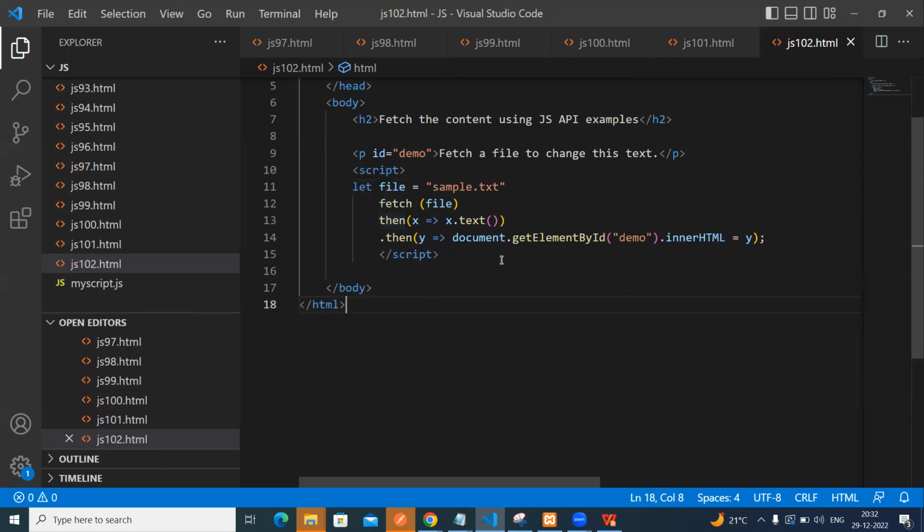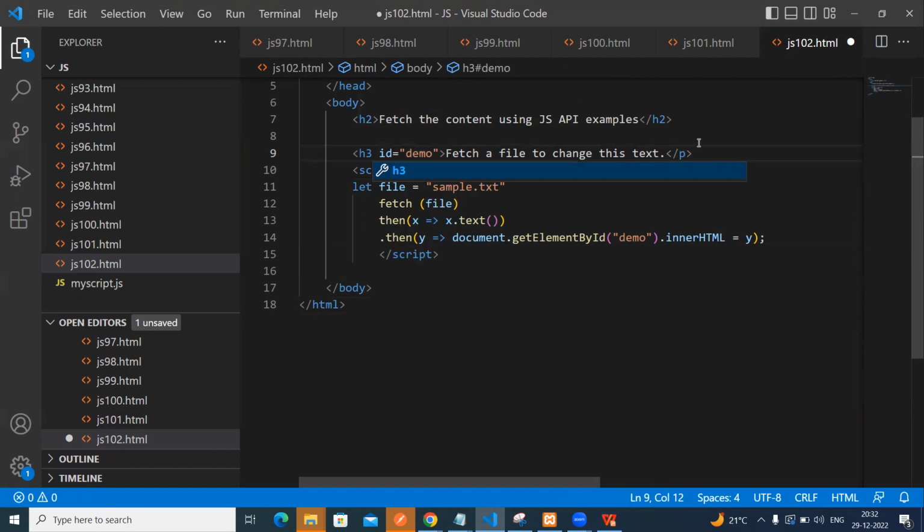Then we are appending the entire content to this demo id, the demo DOM element, either a paragraph or an h3. Okay, h3.